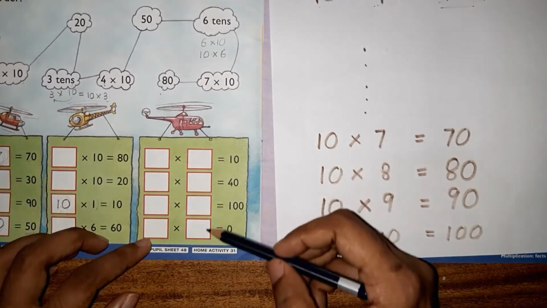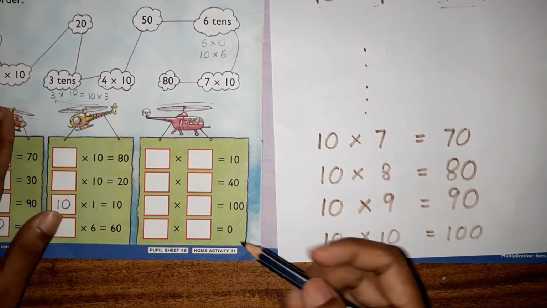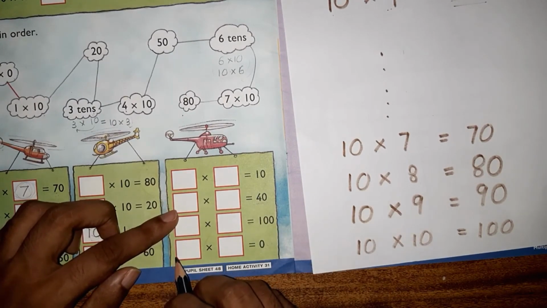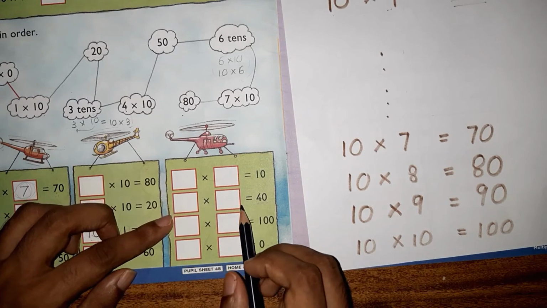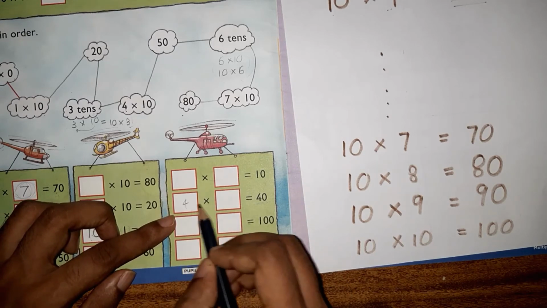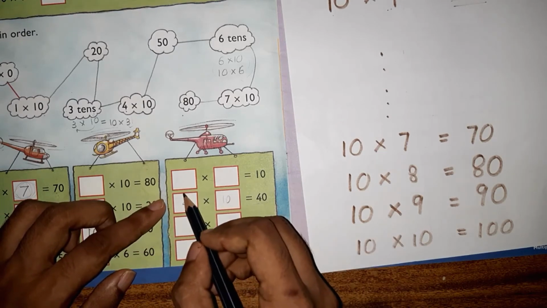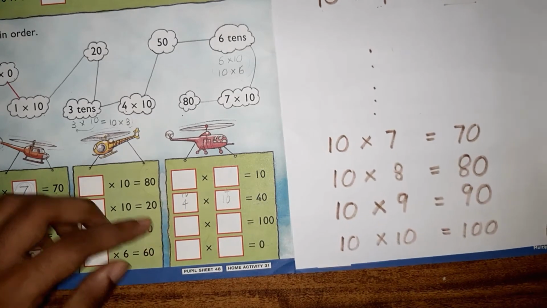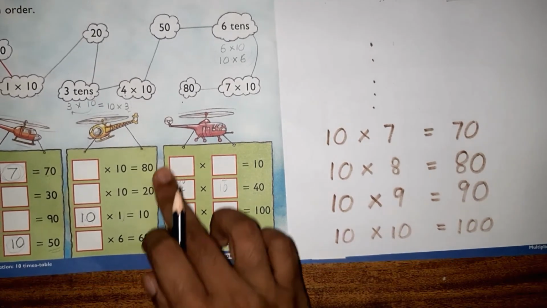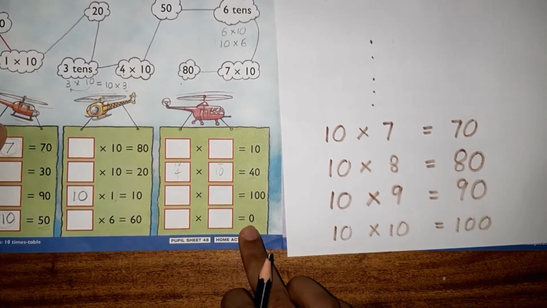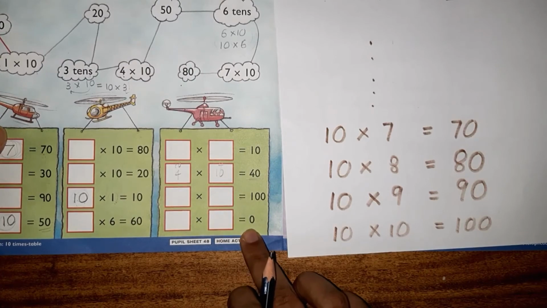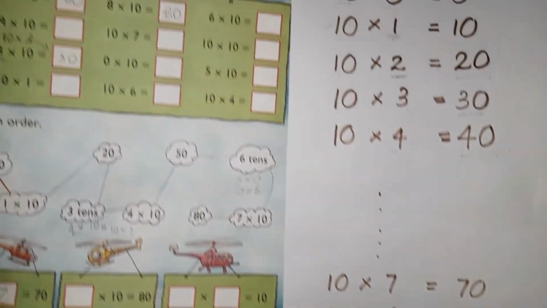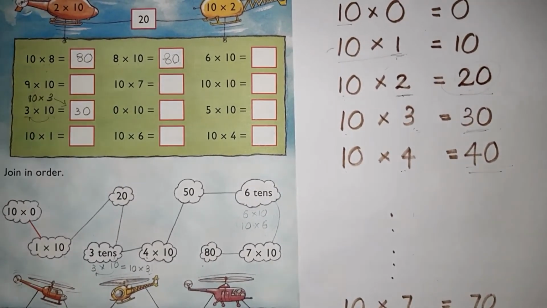And this part is also very easy. You can write here, we know that 40, we have 40 from the 10 times table. 10 times 4. You can write either 4 times 10 or 10 times 4. Okay, any number you can write here. I think this one is also very easy. In this part, it is not difficult. You can do it alone. Okay, now let's move to the checkup book.